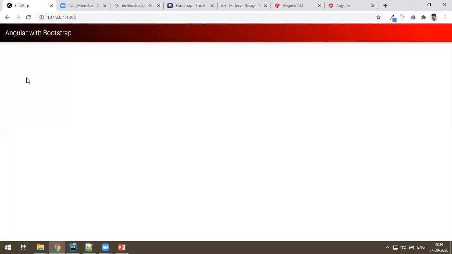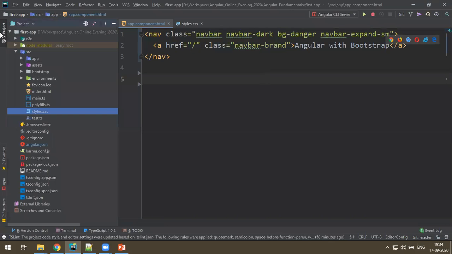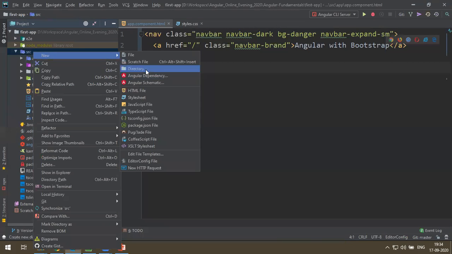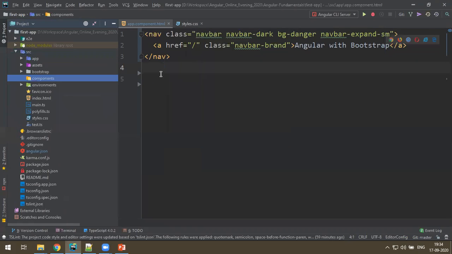Fine. And here below, I need card. I need to create a new component called card again because the old card I removed. This is a new source code. So how to create a card? In src folder, you right click, new directory, create a components.